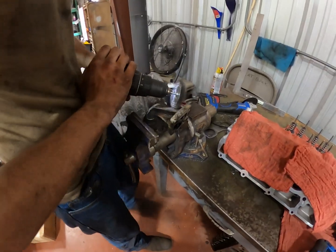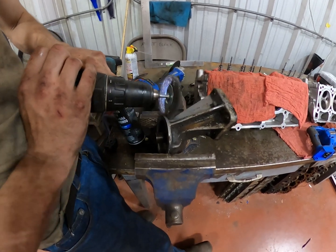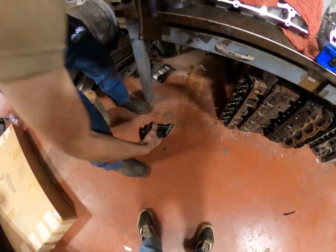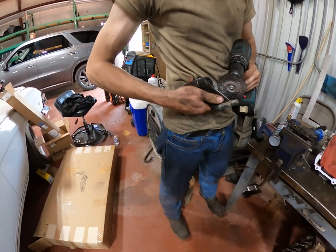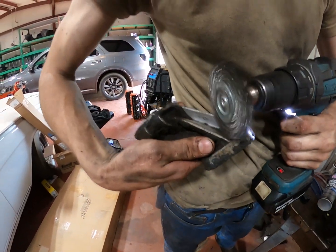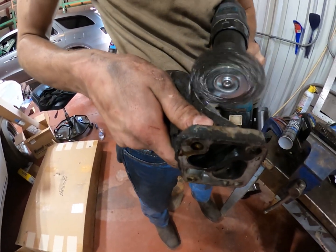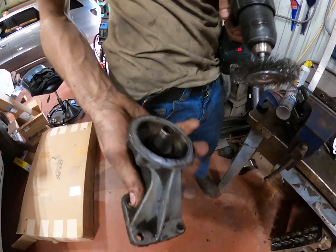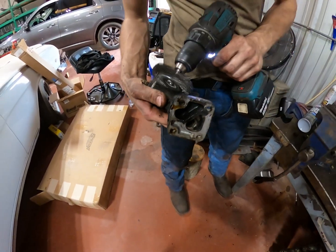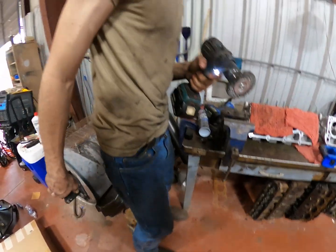So we got the oil filter adapter for the 390. It's being wire brushed. Wire brush cleaned off, just to make it look better. It's already cleaning up. Oh, it's coming up a lot better. I need to get them spots good here. That'll clean up.